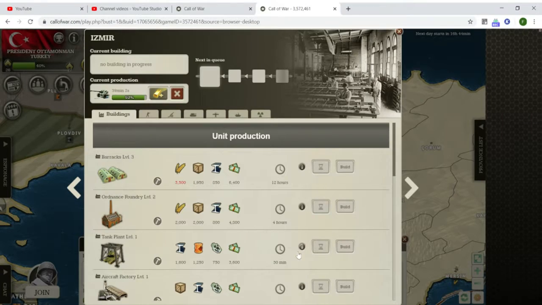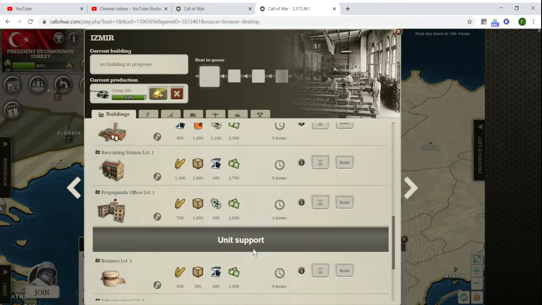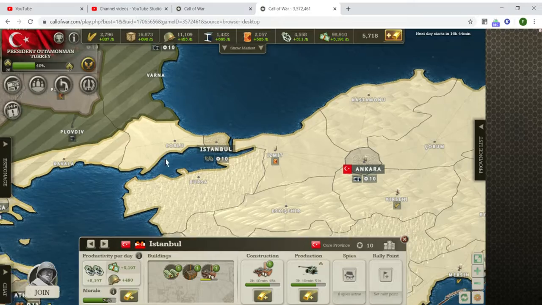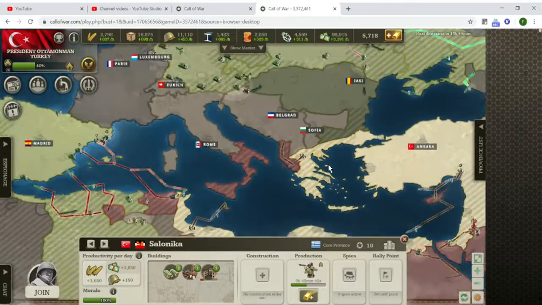How much is an order? Oh no, no. We're gonna maybe a naval base. Maybe. I don't know what to put. We don't have to put anything, but I don't want to use my food. And here we go.